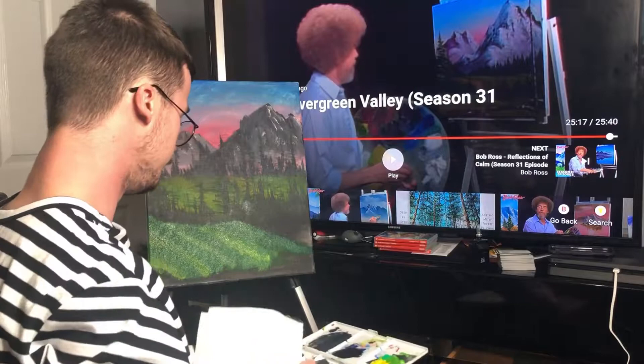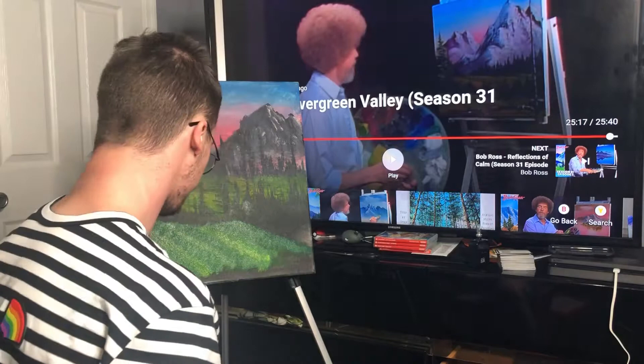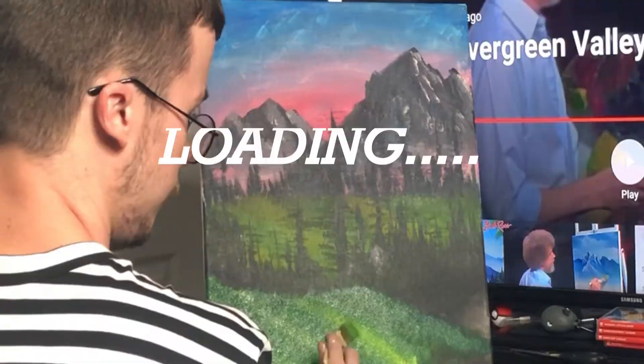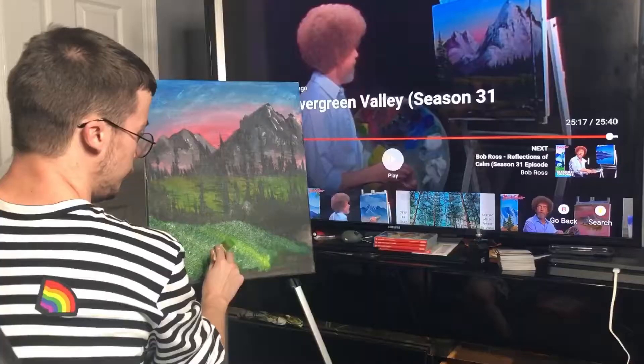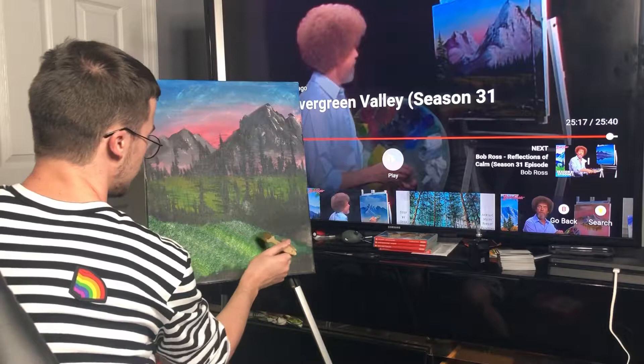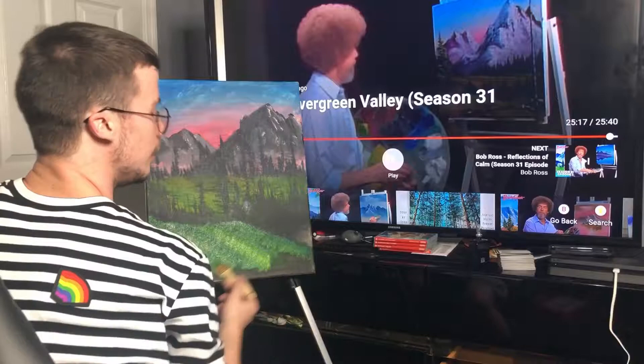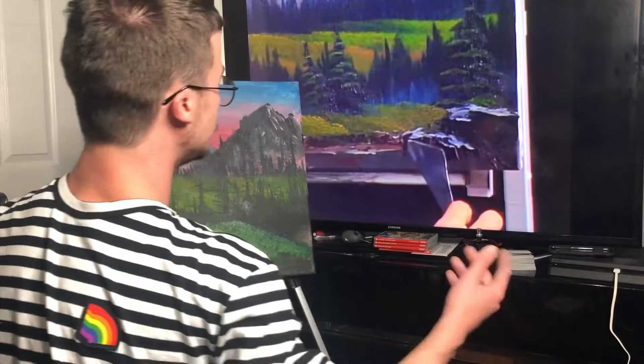Honestly, I just got really into it because painting is fun. We're just gonna take some creative liberties and just do it freestyle right now. Bob Ross is really talented and I am not even mediocre. I need to add some light over here. Like he's got — oh, my shirt. They have rocks and stuff; I know for sure I can't do that. Probably — you know what, I'll try that.